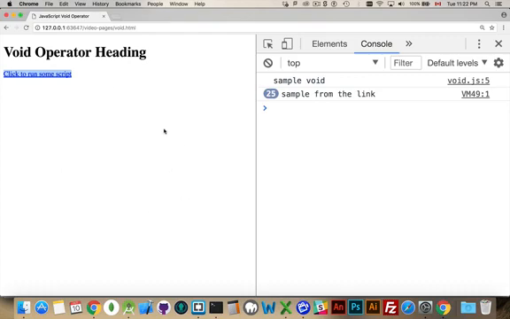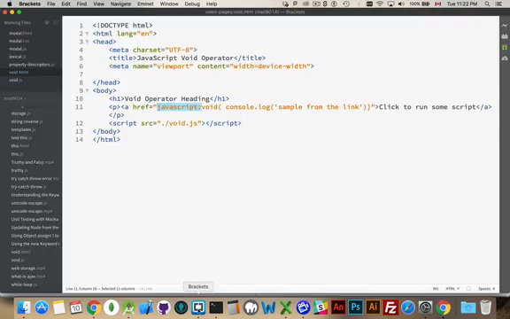So if you wanted to have a little bookmarklet that maybe changed the styles on a page, you could write the JavaScript to do that, wrap it inside the parentheses, and call the void operator on it. And now this little favorite, this little bookmark that you've got, when you click on it, it affected whatever the current page was. So you could update the fonts or update the colors that were on any web page that you were currently on. Alright, so that's the void operator.